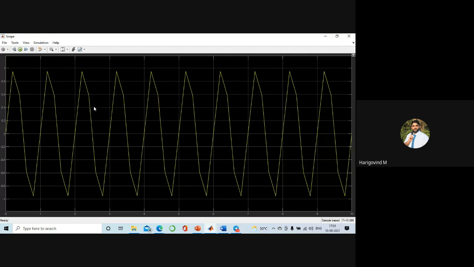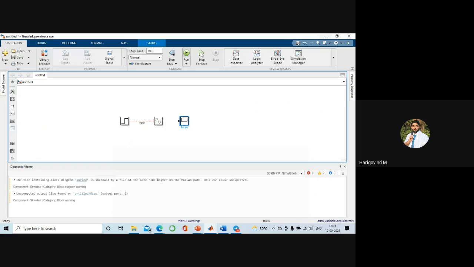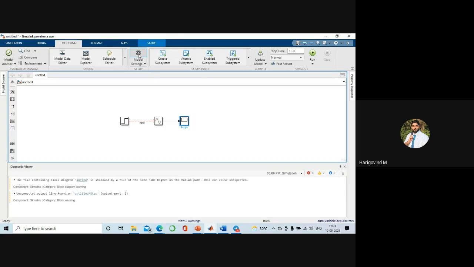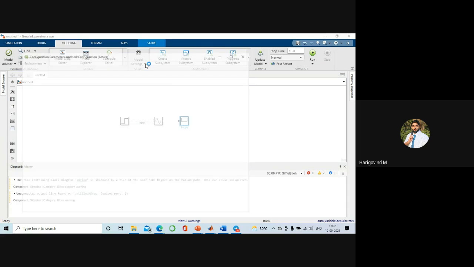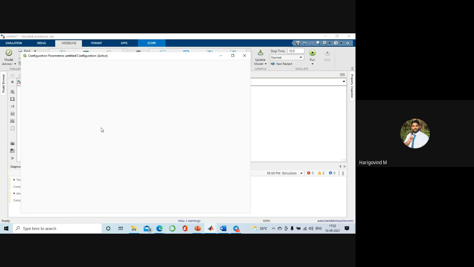But in default cases, the sample points will be very few, so it can cause problems like we are not getting a suitable sine wave. To overcome that, we have to increase the number of sample points, or the interval at which this equation is getting solved.